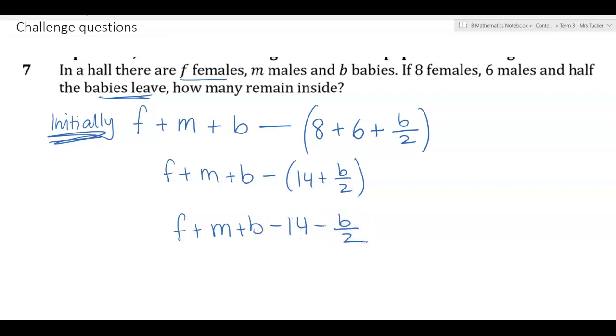And then you're almost there. What's the last thing I can do? Oh, geez, that's really quiet. Did no one get this far? Yeah. Take B over 2 from B. Super. Because this is actually just saying 1/2 B, which means it's a like term with B. So I can subtract them from each other. We get F plus M plus 1B minus 1/2 B. What are we left with? 1/2 B minus 14. And they can be in any order. It can be shuffled around. Did anyone get that? Kind of.